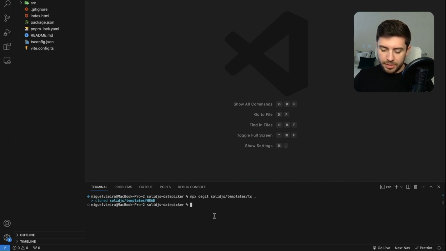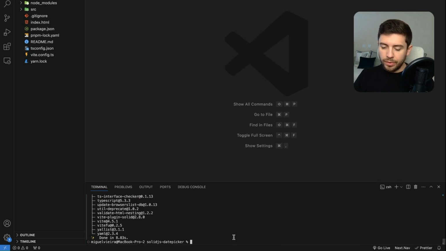Okay, so next step is to install all of the dependencies we need for Tailwind, so go ahead and do yarn add. And we are going to install them on the development side, so -D. And it's going to be tailwindcss, postcss, and autoprefixer. Okay, perfect. So now the only thing we need is to configure the Tailwind file. So go ahead and run npx tailwindcss init -p.